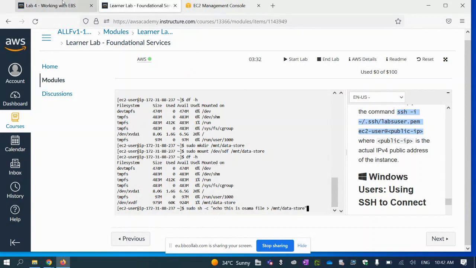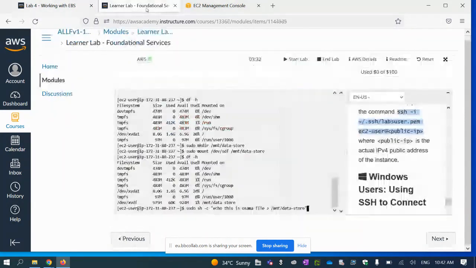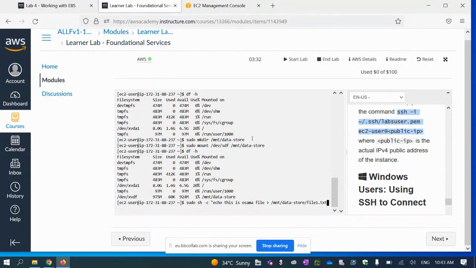Make sure that the command is correct, and the name of the file. Don't forget the name of the file, which is file1.txt. Okay, so now the shell is going to execute this command, which is adding some text to the file named file1 in this location, and then enter.